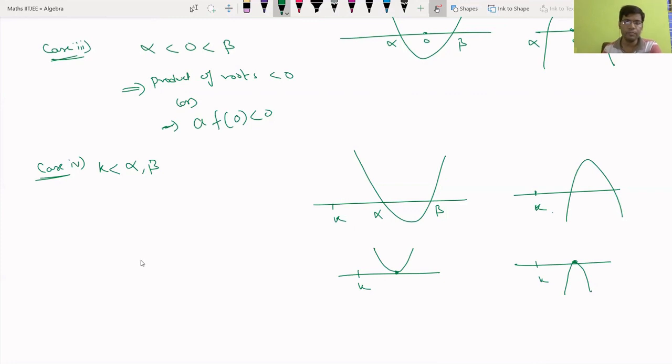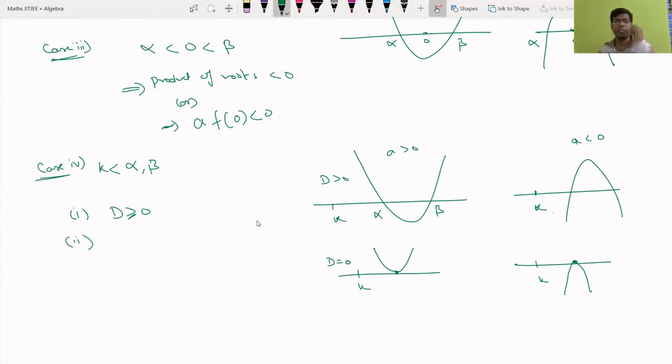So what are the different conditions which I'll have to check in this case? The first one, my discriminant should be greater than or equal to 0. When it is greater, then I'll have this condition. When it is equal, then I'll have this condition. This is when a is greater than 0, and this is when a is less than 0. This is when discriminant is greater than 0. This is when discriminant is equal to 0. The same thing over here. So this is the first condition which I need to check.